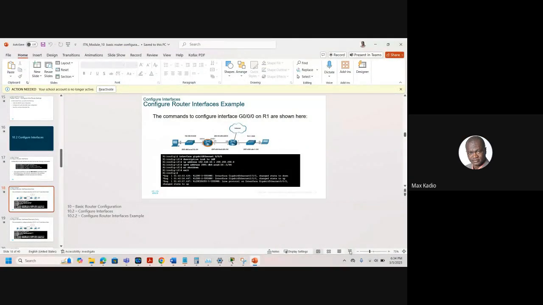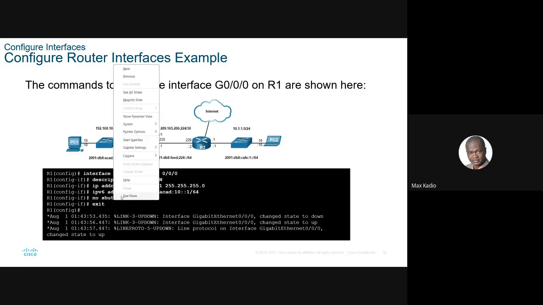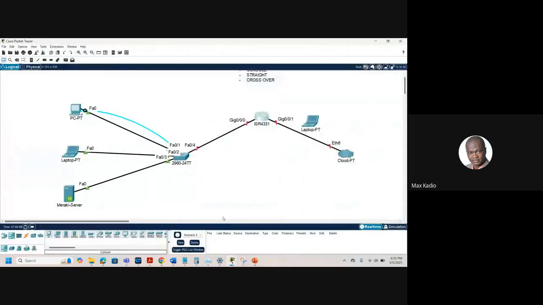Okay, so please, it's something we'll be doing all the time again. Very important. I'm going to do an example with our packet tracer here.